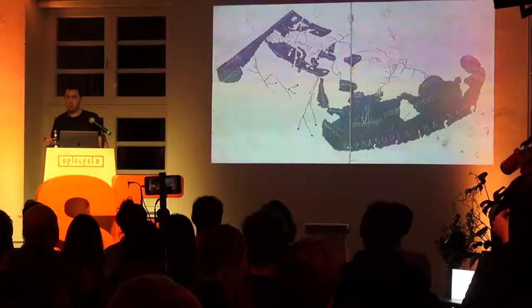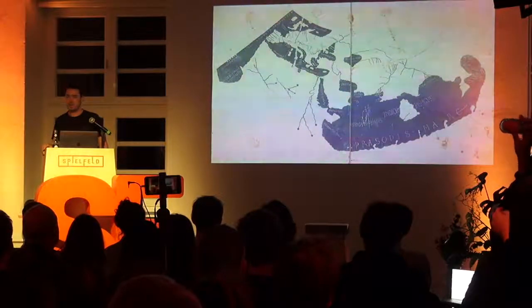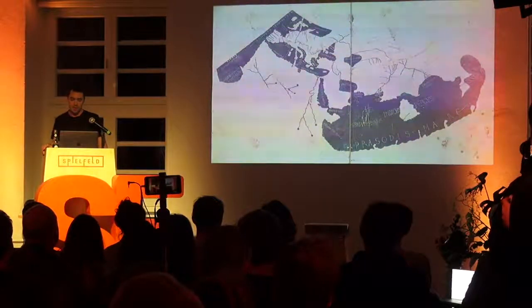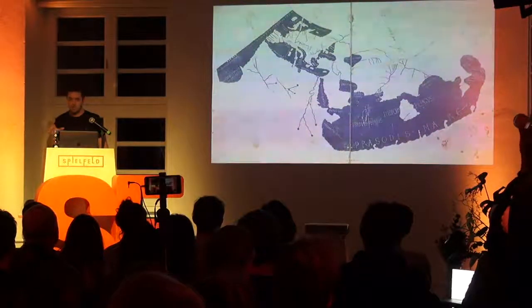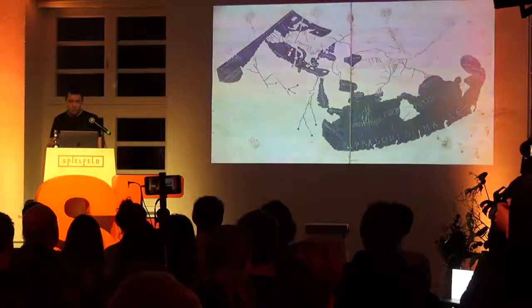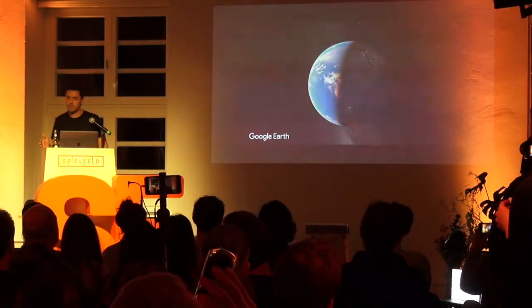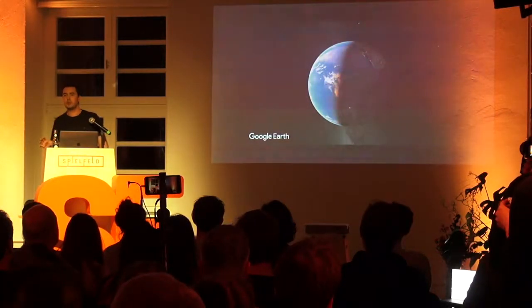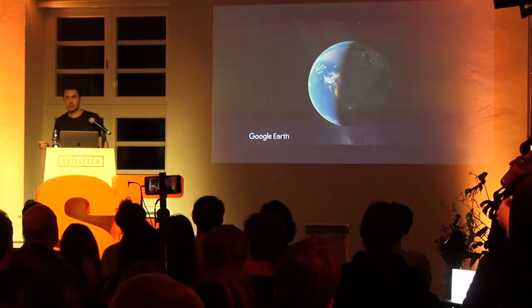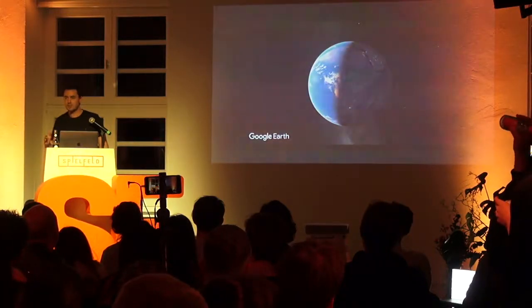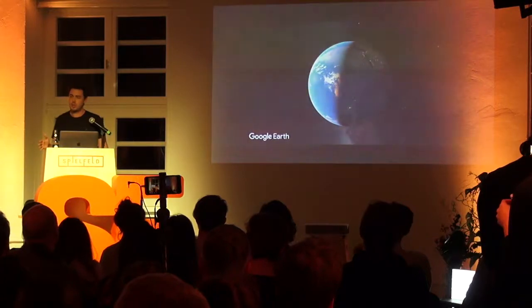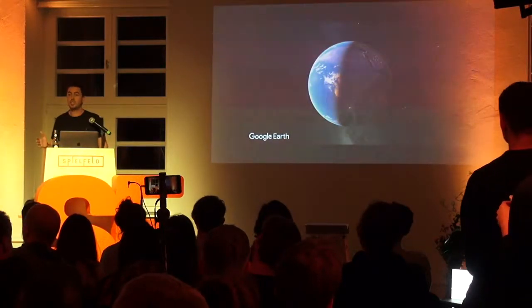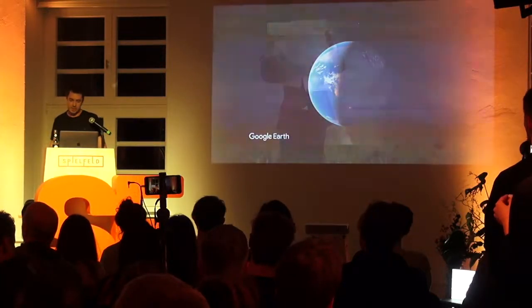Now, there's one thing which all of these different maps have in common, whether it's the very first Babylonian world map, or the Christian map, or this one, or even the Google map that you have in your pocket. All of these maps were designed for humans to understand. And over the next few years, we're going to see the emergence of a new type of map which is built from the ground up for machines and computers to understand.